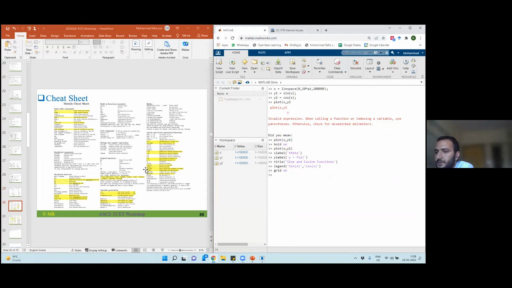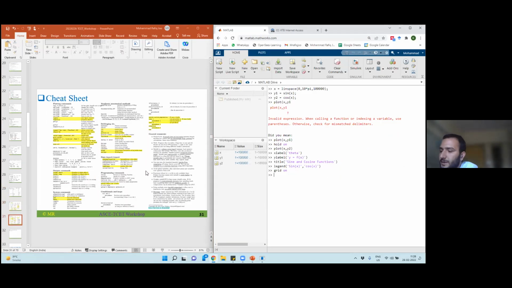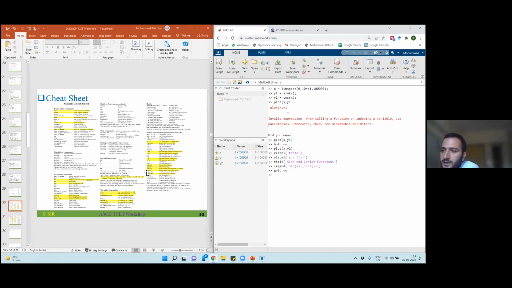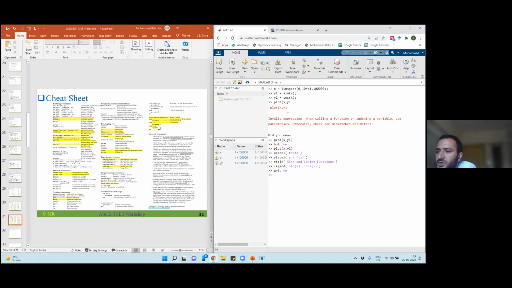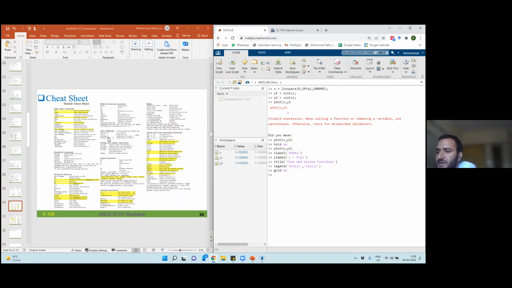This is the MATLAB cheat sheet, which will be available for you. I will be sharing it with all of you after these sessions are over. Whenever you learn MATLAB, you can keep these two sheets. You can print those two sheets. I will share the PDF with you. This contains a lot of basic commands, and you will not be able to remember everything.